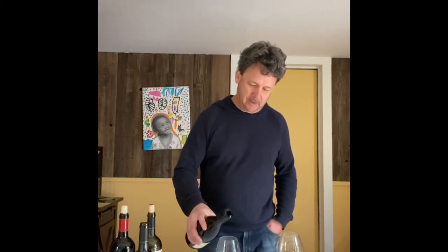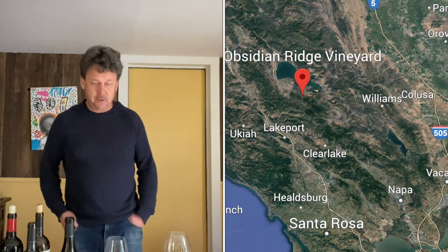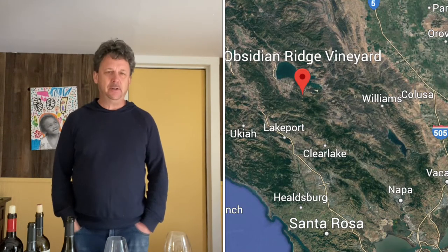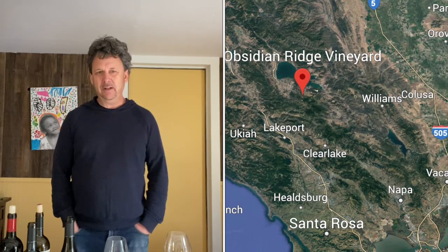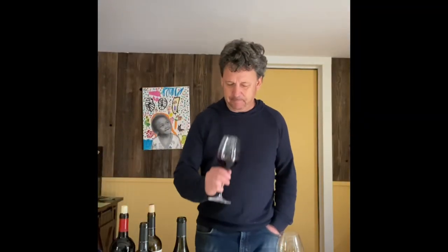Most of the information I'm going to leave for my website with links to the winery. The Obsidian Ridge Vineyard is at the northern end of the Mayacamas mountain range in Lake County, very close to Mount Konocti. High elevation, about a half mile high — it's the highest elevation vineyard in the North Coast California AVA, planted to all red grapes and been around for quite a few years. Big fan of this winery. This Syrah is about 350 cases made.